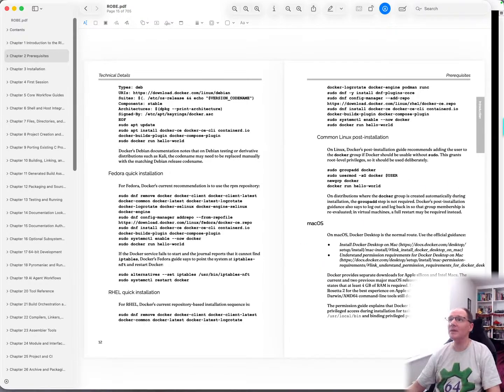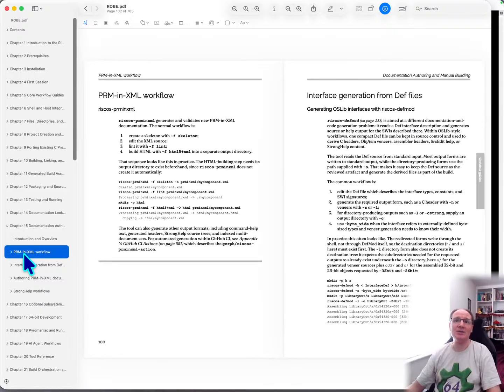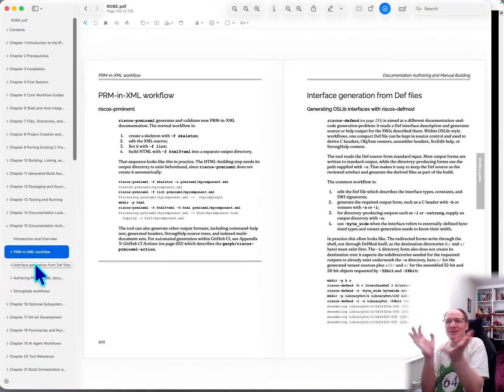It's a big beast. But you can also jump to each section you want. So if you want to have a look at documentation authoring, you just want to have a look at PRM and XML, that's there. I may move the def mod out of there. It seemed sensible at the time, but I'm not sure now. It's basically because it's documentation and code generation. It sort of fits there. I don't know.